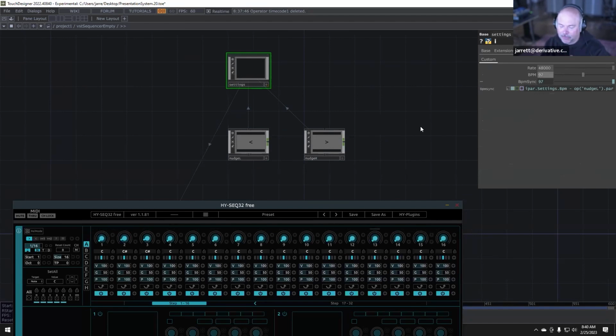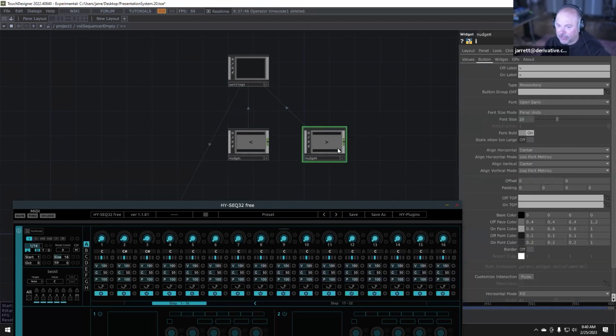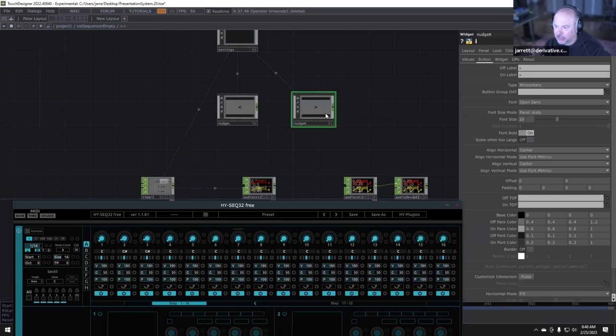You can do things like add a nudge in, so you can increase or decrease the beats per minute a little bit, and you can start to synchronize this with any live music or whatever as well.